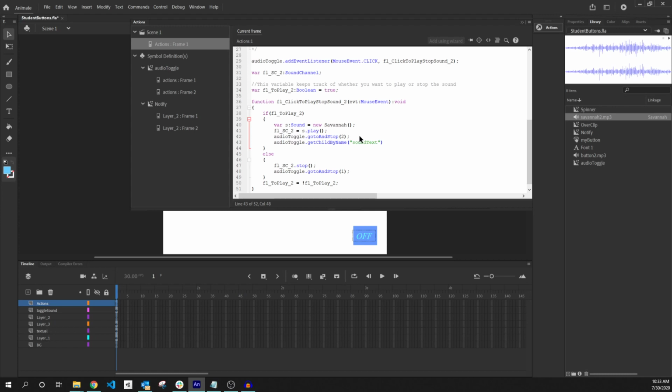Now, you would think that you could just do dot text and set that to, you see it turns blue, so it looks like it's valid. Let's go ahead and say, okay, when we're in this state, we're going to set that text to on. Let's see what happens.